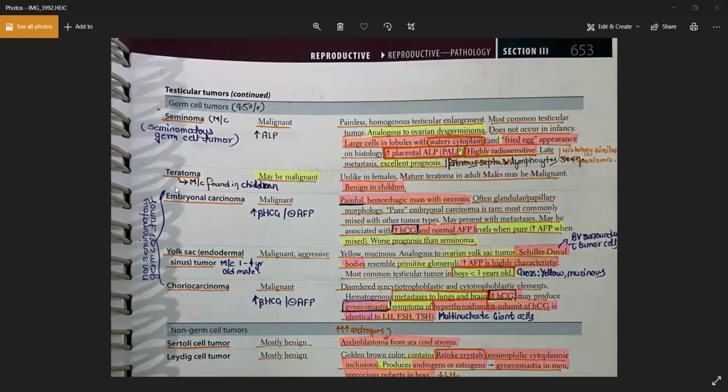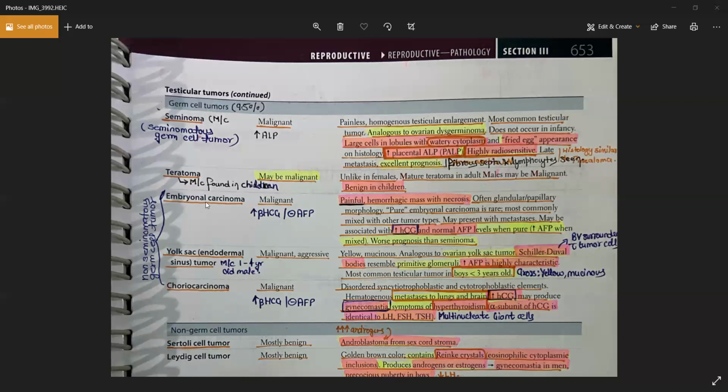Now, as soon as you see this kind of a mass, you will remove it again. And when you remove it, you will have to check for other labs of the patient. In the labs, you will check for the HCG levels and the alpha fetoprotein levels. Patient can be having a high level of alpha fetoprotein and a high level of beta HCG. In that case, you will call it a mixed type tumor. When both the levels are high, you will call it a mixed tumor. When only the beta HCG levels are high, but a normal alpha fetoprotein level is present, you will call it a pure embryonal carcinoma. Okay?